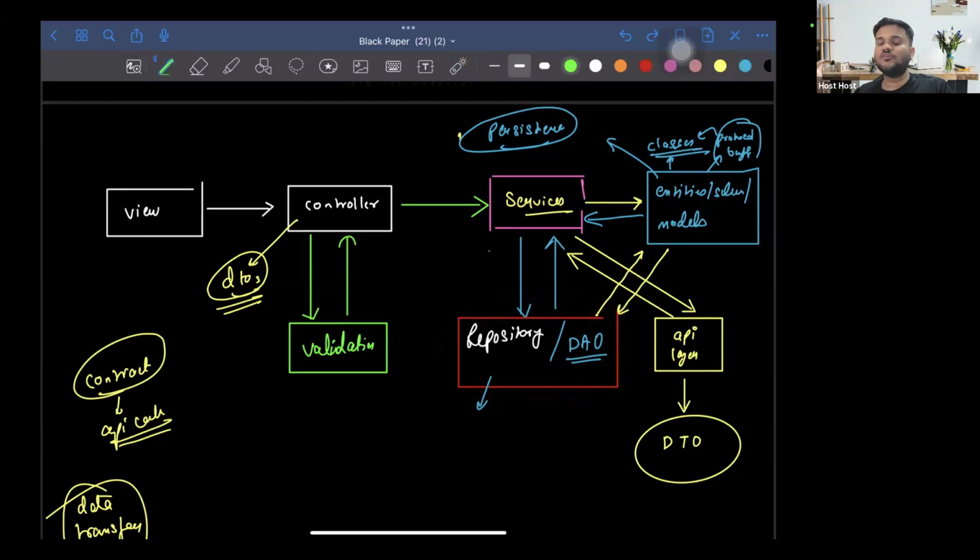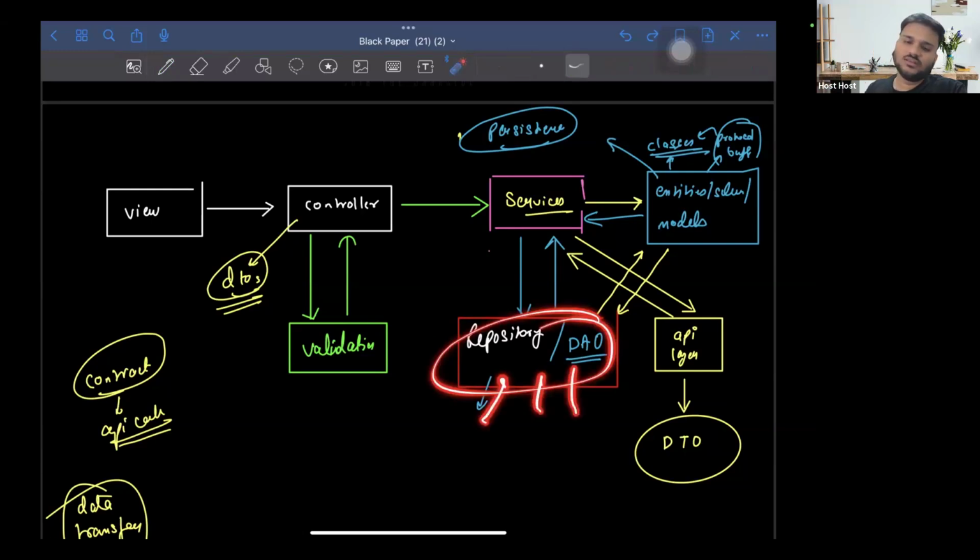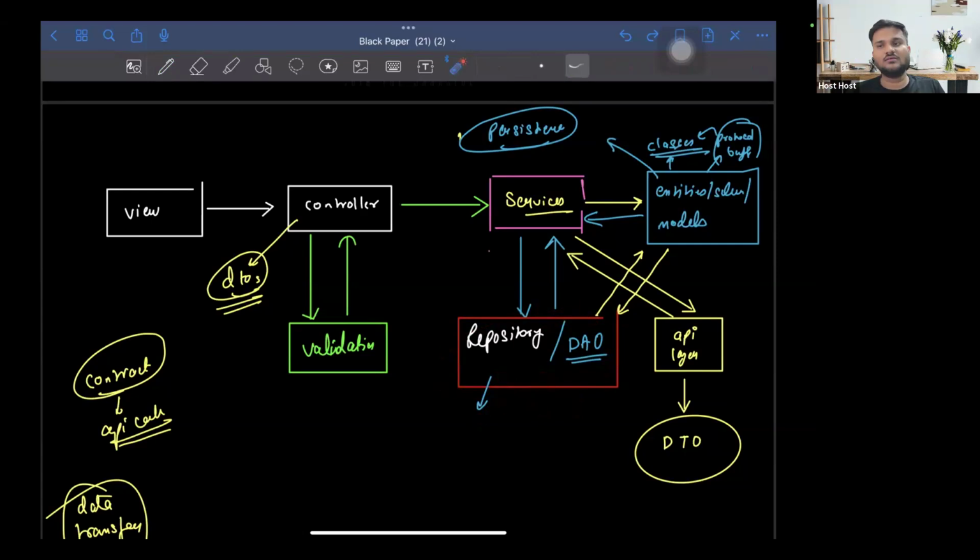But we are very much fond of using object-oriented code. In a Java project, writing select star, update table name, all of this kind of code can be pretty annoying. And because of this, this DB interaction also becomes very tightly coupled. Because if you are migrating from MySQL to PGSQL, even the repository logic will not change much. But if you are moving to something like MS SQL Server, which has a lot of syntactical changes, then things can be pretty cumbersome.